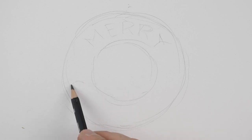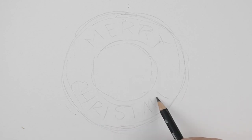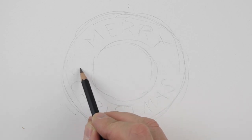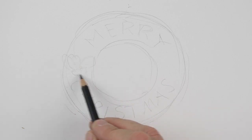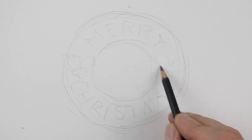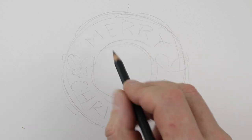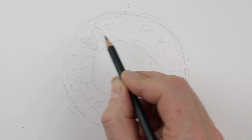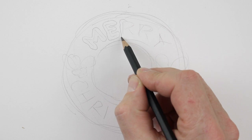Okay, and then I think we're going to start Christmas round about here. C-H-R-I-S-T-M-A-S, and then we're going to have something here. So I'm going to have kind of fir cones and baubles like that. What I'm going to start off doing is go around the outside of those letters like that, and then that will give you bubble writing.